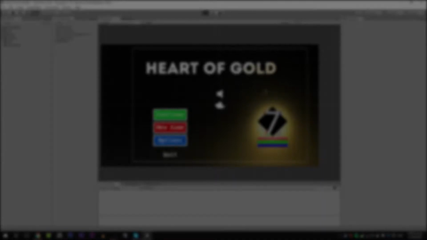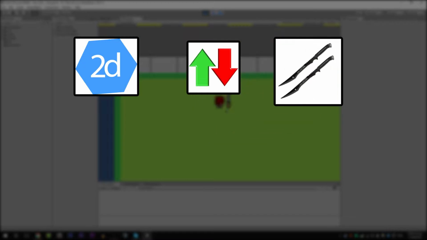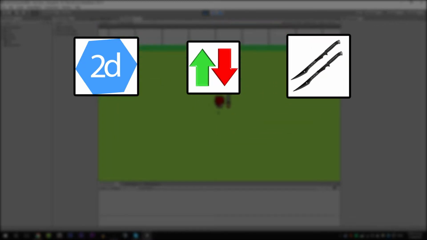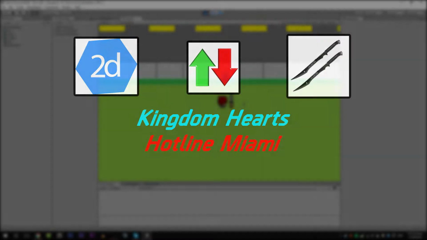In this series of videos, we'll be trying to create a 2D top-down fighter game that has great similarities to Hotline Miami and Kingdom Hearts, acting as a sort of mixture. This game is called Heart of Gold.